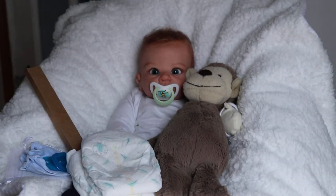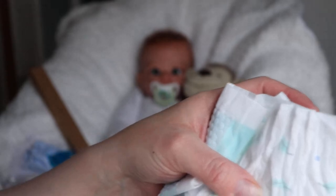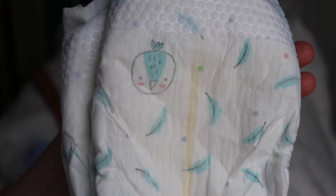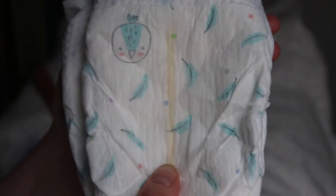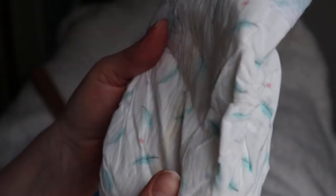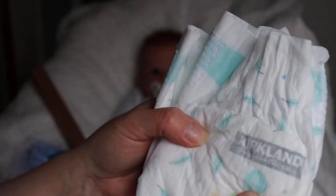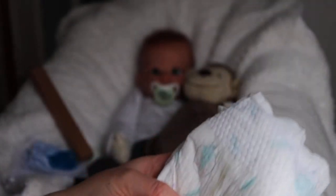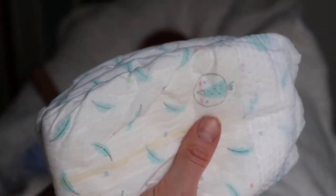So what's next? These are Kirkland brand size one diapers. They are white and they've got a little tribal-looking design bird, and there's blue — like a teal blue feather — all over, as well as some little polka dots. It does say size one on the back. He is also wearing one, so these two are extras.